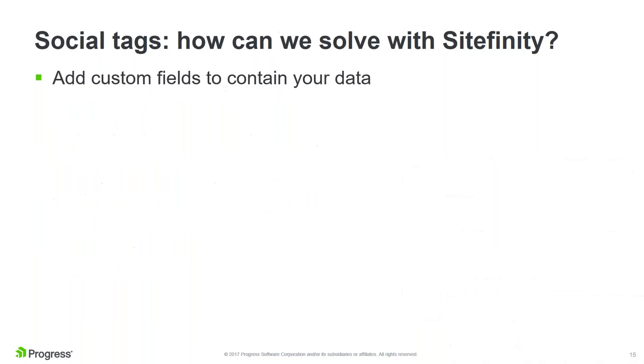So how can we solve this in Sitefinity? Well, first of all, sometimes you'll want to write specific content, maybe a specific title or a specific description for a social network, so that you're not just using the page description or the page title. And you can actually add custom fields to contain your data within Sitefinity. So if you have the need to do that, you may want to add maybe a social share image custom field to Sitefinity, perhaps a description and title that allow you to really specifically write for that social medium. So that would be the first thing you do.